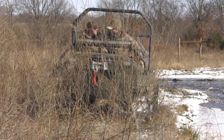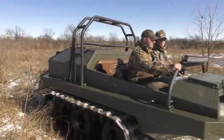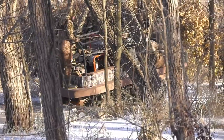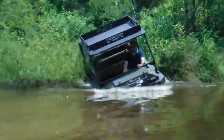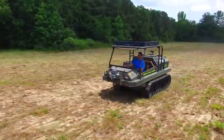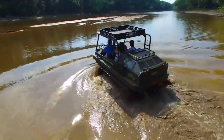Priced around $100,000, it's a luxurious choice for outdoor enthusiasts who crave the ultimate in versatility and performance. The ease with which the Hydratec transitions from land to water is not only impressive but also adds a whole new dimension to exploration. Imagine seamlessly journeying from a forest trail to a river, all in the same vehicle.